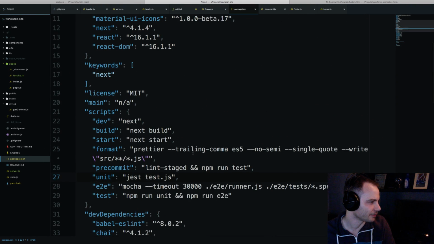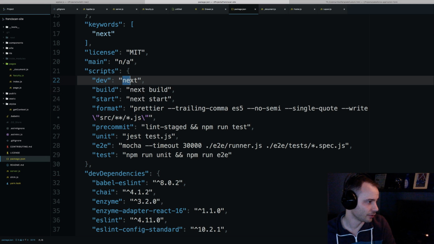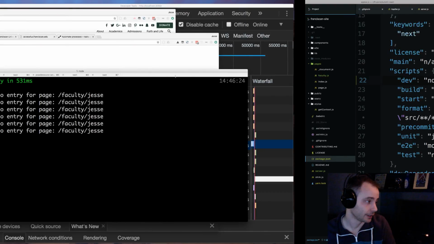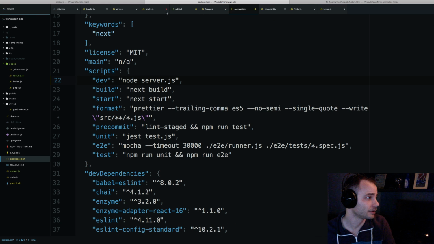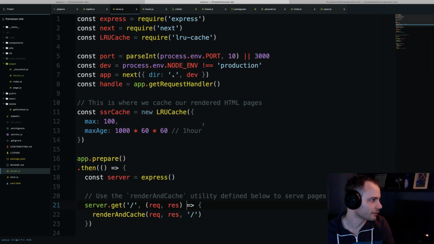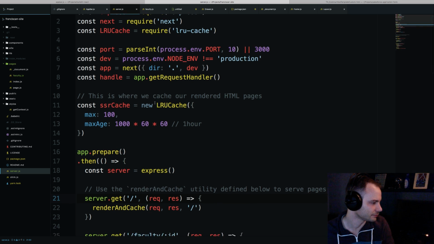starting everything up. So for our dev, instead of running next, we're going to run node server.js. So that's going to start our server. Then from our server, then next is going to start.